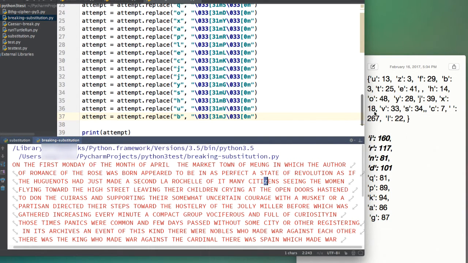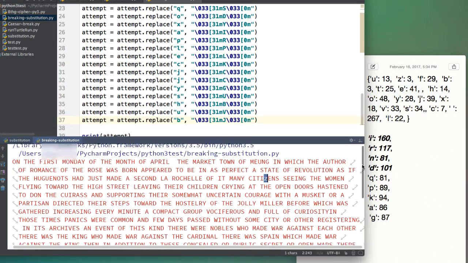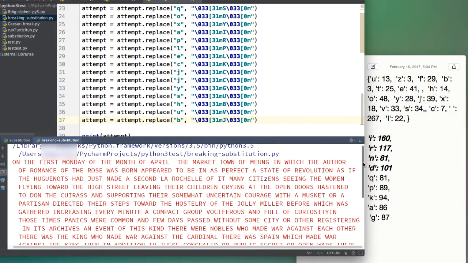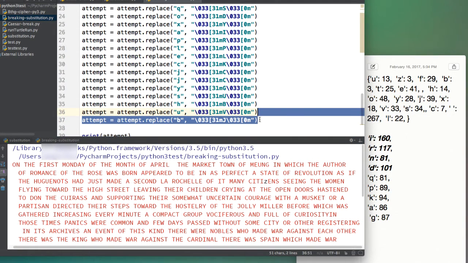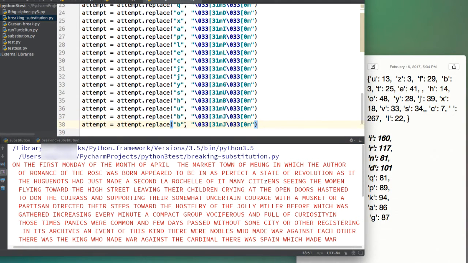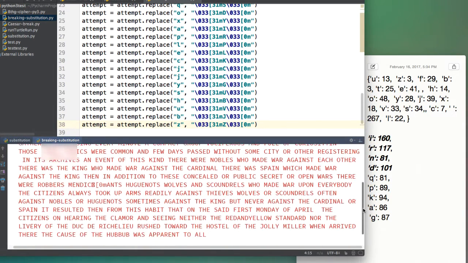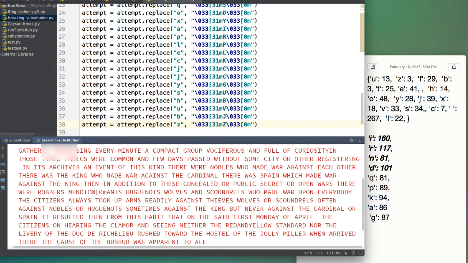Obviously Z actually did end up being Z, although that makes sense because if you remember right, a lot of times stuff towards the end was itself. So Z is Z, and we may not have all the characters here, but we certainly have a lot of them. Look at that. Cracked that in about 20 minutes, didn't I?